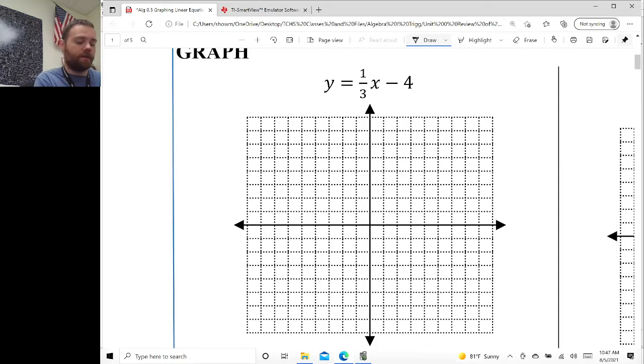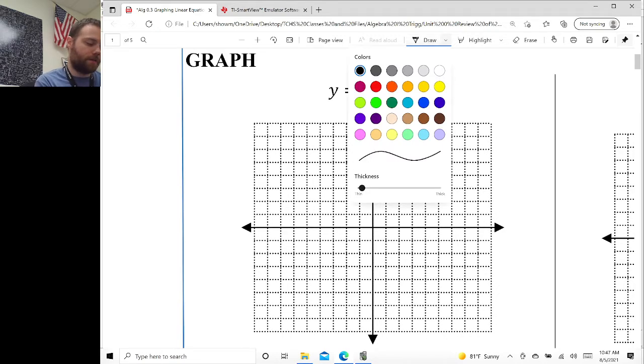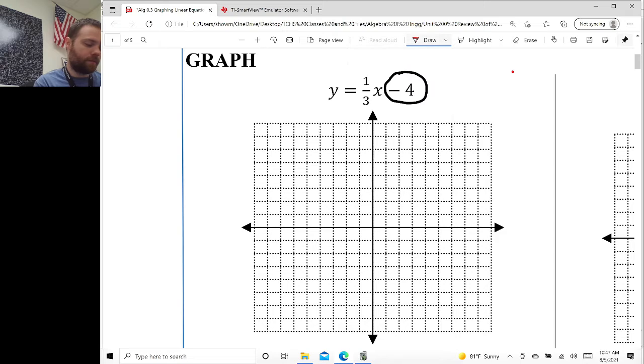So the y-intercept here is -4, okay? So the sign is important as well as the number. If the sign is positive, then your y-intercept would be +4. But if there's a minus sign, it means that the y-intercept is negative. So what we do is change my color here. We go from the origin and we go down 4. So 1, 2, 3, 4, right there at -4.